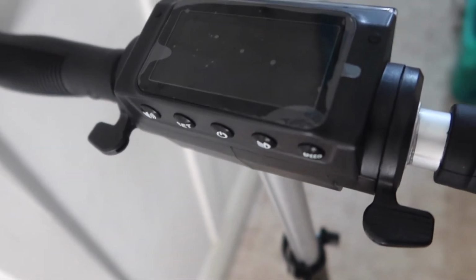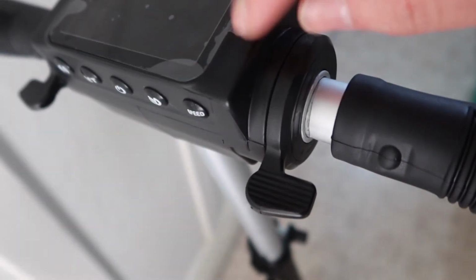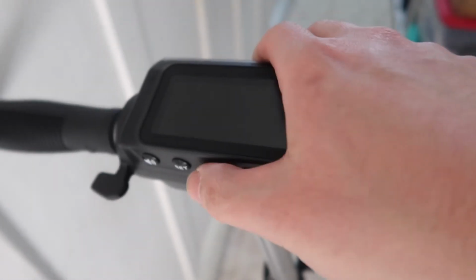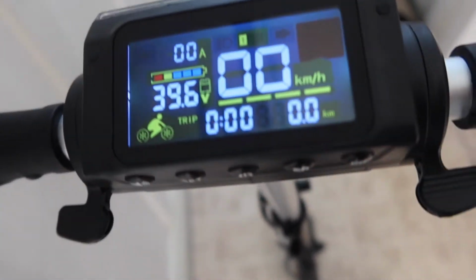Alright, so let's turn it on and see what the screen looks like first. But before I do that, I want to remove this layer right here so you can get a better view of it. Alright, so let's turn it on. I'm going to press and hold this button right here. And this is basically what the display looks like right here, as you can see.